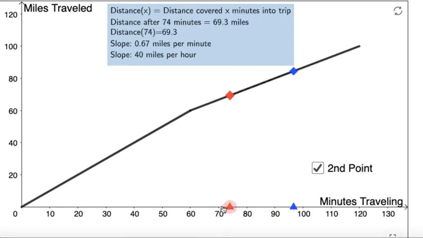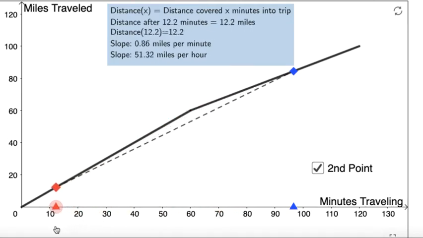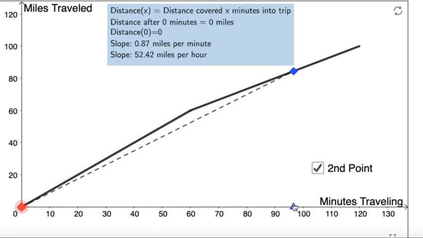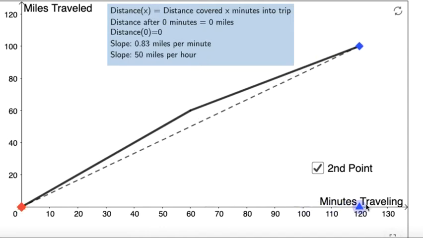Now on the last curve, when I move one of the points, the slope is changing. Well, now because we have a straight line, that slope isn't changing. On the other hand, if I put this point all the way at the beginning and this point all the way at the end here, we can see that the slope no longer fits along one of the lines. It's kind of an average of the two in a way. And so what we find here is that over this whole trip, 100 miles in 120 minutes, our average speed, which is represented by the slope of this line here, is 50 miles per hour.